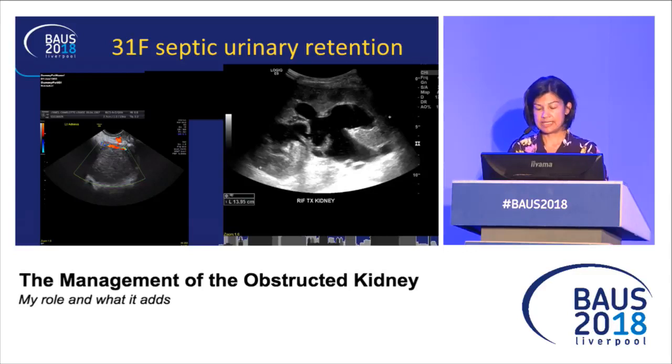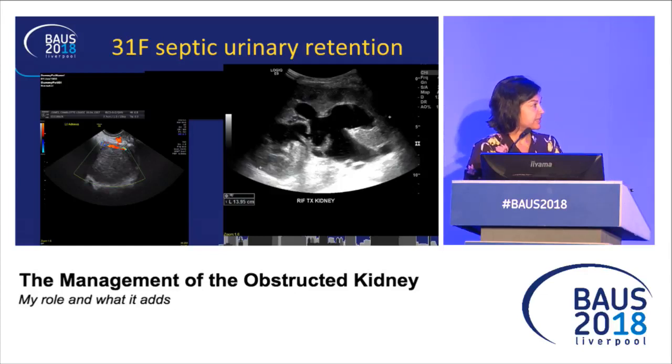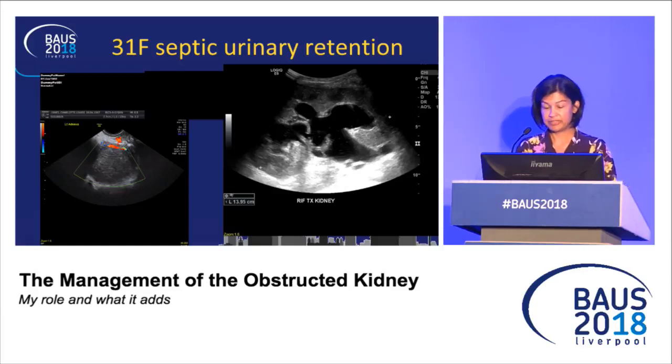So this is a case from work with a patient with a gross hydronephrosis, and she's had a pelvic ultrasound. I'll just see if the pointer's working. So this is the pelvic ultrasound, and there's a mass here, and this was actually related to the left adnexa. So she had an endometrioma, but also deep pelvic endometriosis involving the bladder and rectum. And our urologists wanted her to have a nephrostomy first before the definitive treatment of the endometriosis and bladder.